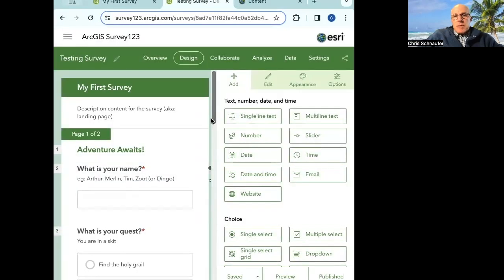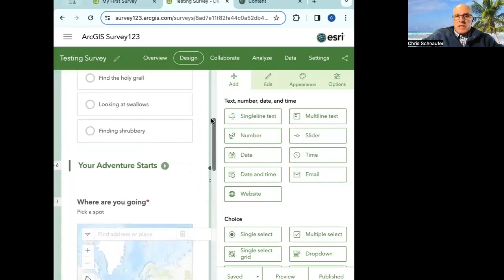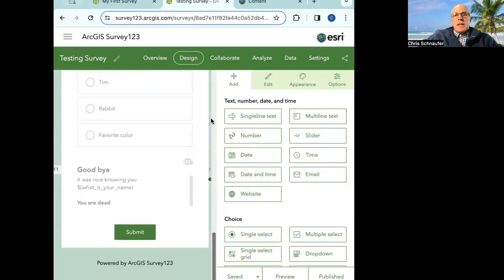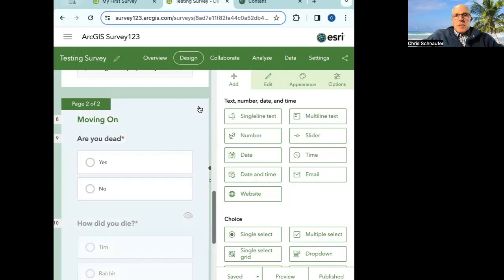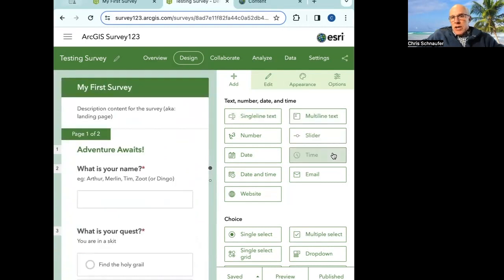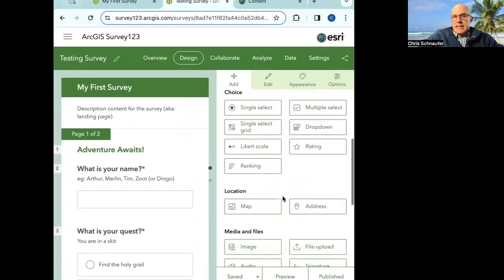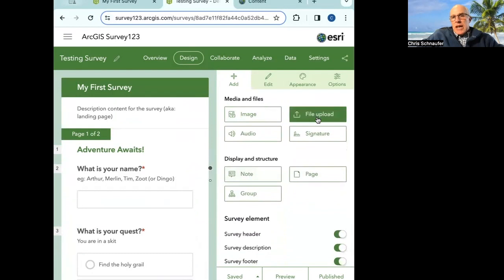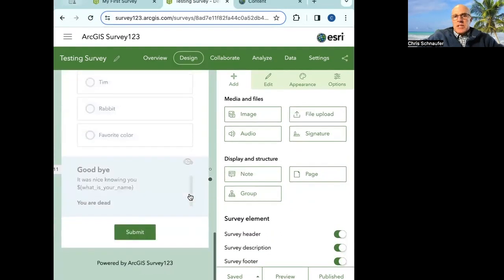Even though the survey was 3 pages, you can see that everything is displayed in a vertical format. Pages are clearly marked. Drop downs are not quite as clearly marked, but you can get the idea. You have this little area next to the title. Over here, we have all the different fields that we can add. Images, you can add a file upload that gets attached to the survey that you send in. In display and structure, you can add a note, which is how we had the goodbye message.